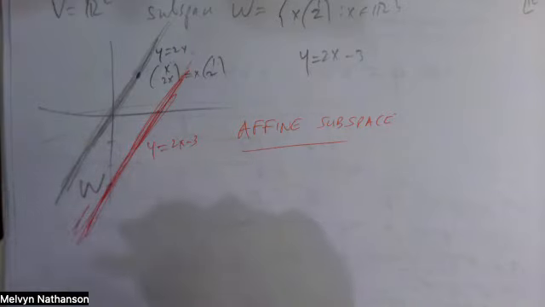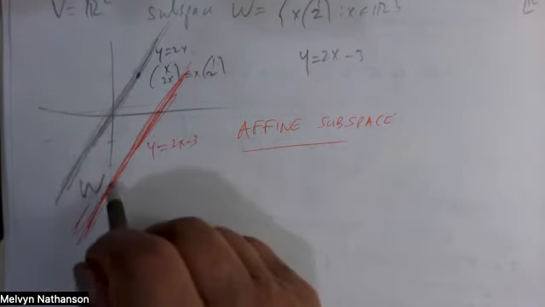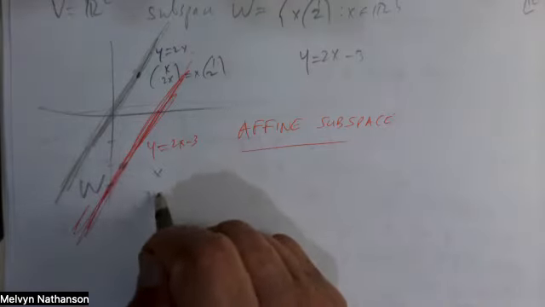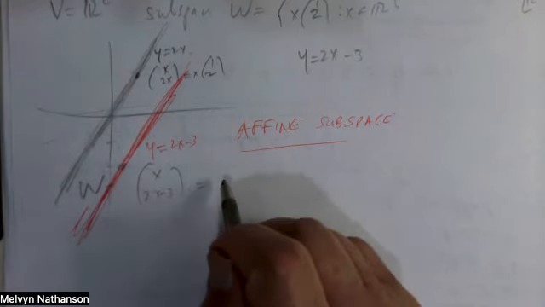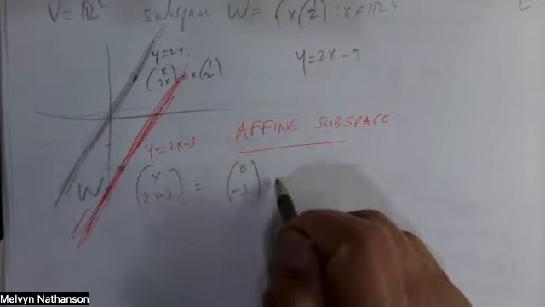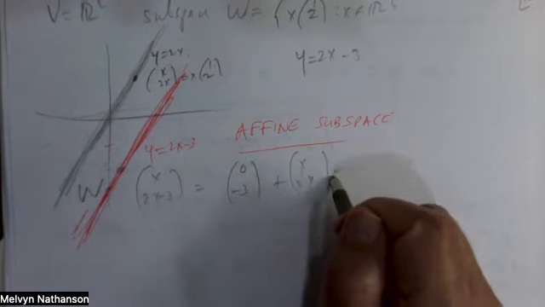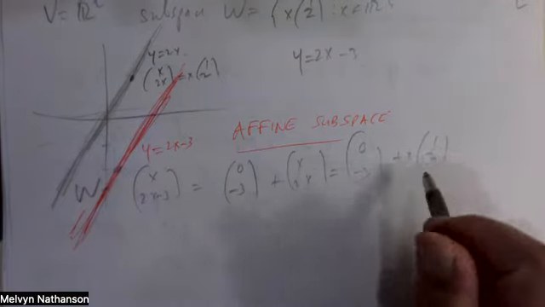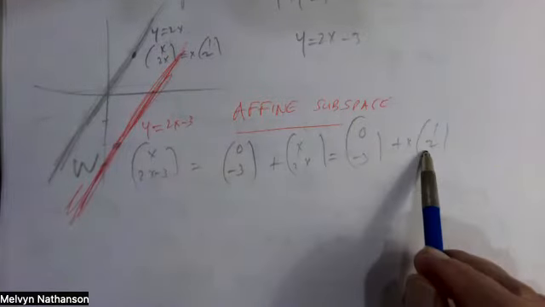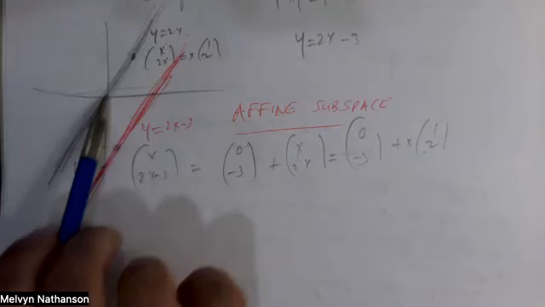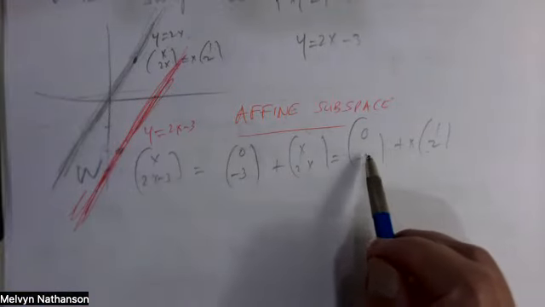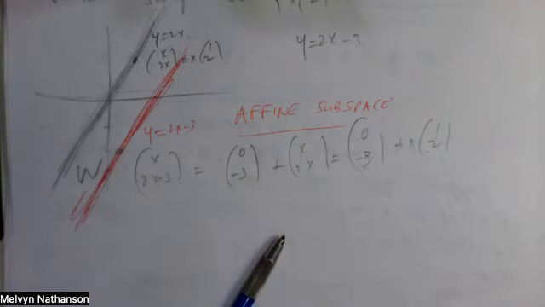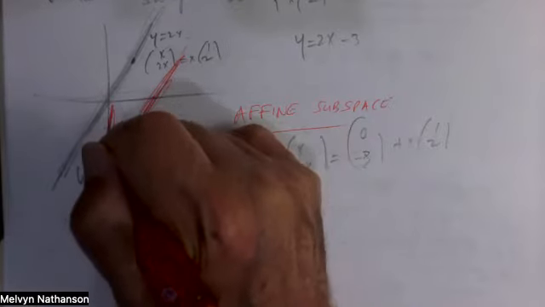Right? And one way to describe this, let's see. What does a vector on this line look like? For any x, y is 2x minus 3. This is like the sum of the vectors (0, -3) plus (x, 2x), or (0, -3) plus x times the vector 1, 2. Now, x times the vector 1, 2 is a point on the subspace through the origin. But then to every such point, I'm adding this fixed vector (0, -3). What does (0, -3) look like?